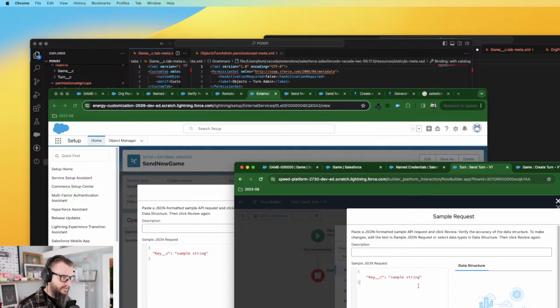So what does that end up looking like? I think it doesn't have a key, actually. I think it looks like this, if I remember right. That was neat. What just happened?